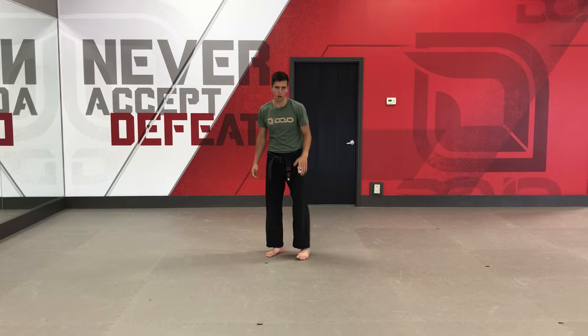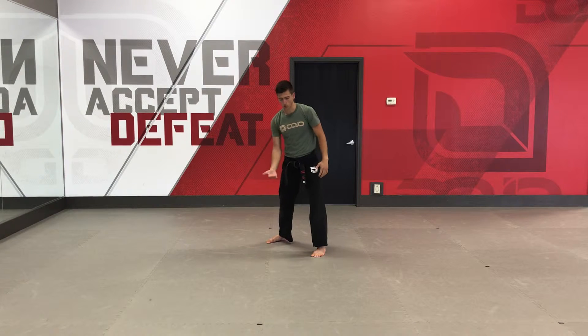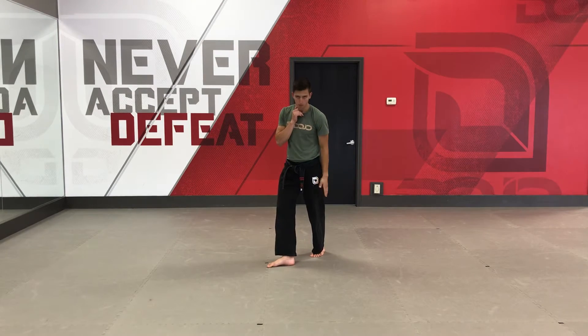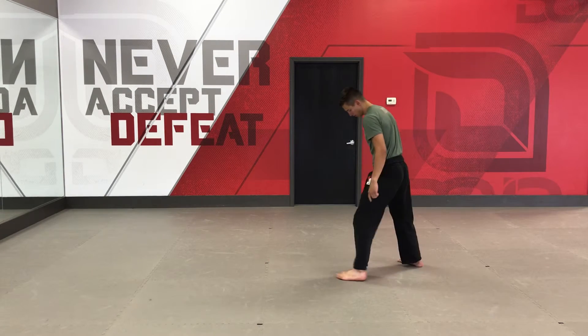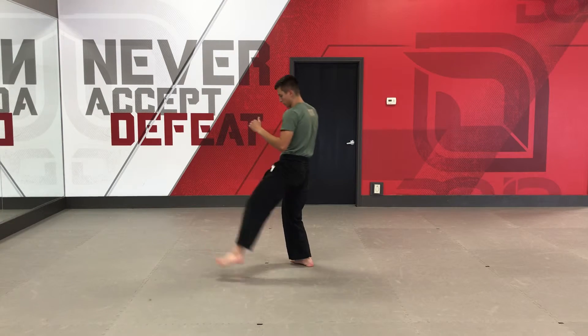Red uniforms — Team Excellence — you guys have two kicks as well. You have a sliding axe kick. It's so important on a sliding axe kick to make sure you slide in front. You don't want to jam yourself up by sliding any other direction. My back foot is going to slide straight up, my left leg is going to chamber up across, and I'm going to bring it up and drop it just like a normal axe kick. Watch it one more time from this angle: back foot slides up in front, left leg comes up, chamber is up, and then down.